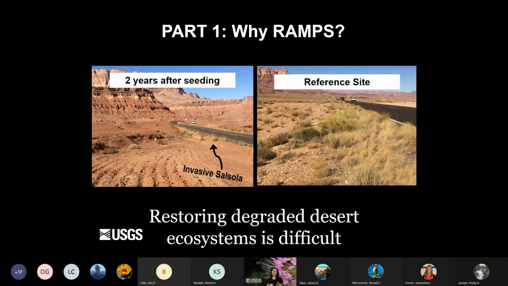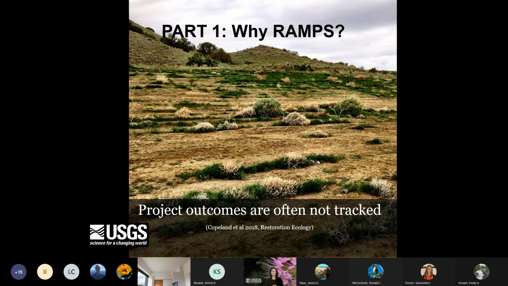And restoring in the desert is really difficult. So we're water limited. And oftentimes we'll do a project like this roadside project you see in the photo, and it'll be 2 years and we won't get any results, but maybe some invasive species. This is really common across our geography because we're trying to match seeding with precipitation windows, and they often don't meet. So what do we do about these issues? Photos display grasses next to a road surrounded by reddish stratified formations.